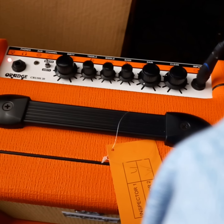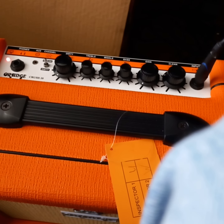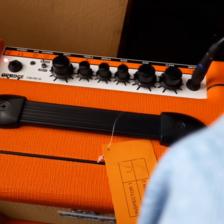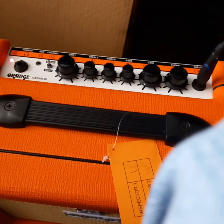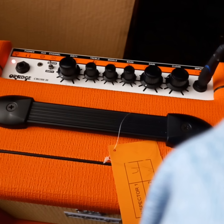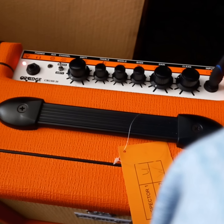Sorry, this is way out of tune. I've got the tuner. Yeah, let's use the tuner. So it's a lot more focused sound. I can feel the difference between the Fender and the Orange.